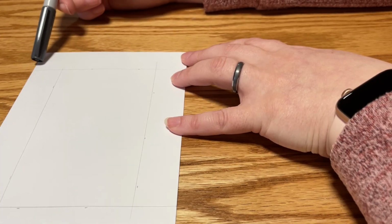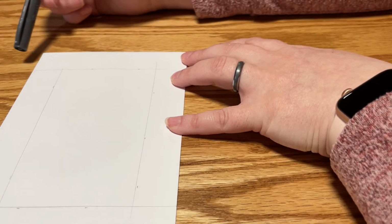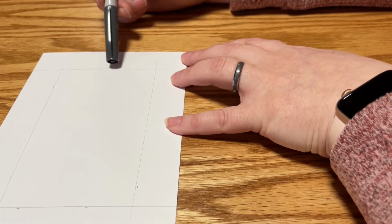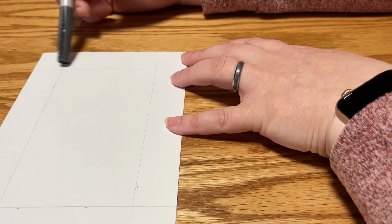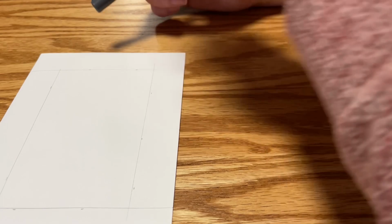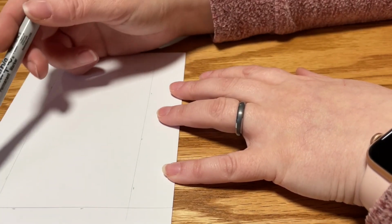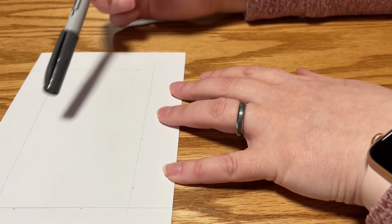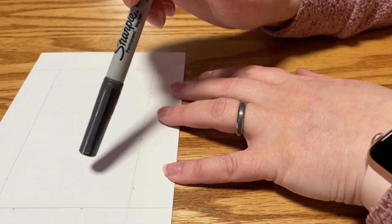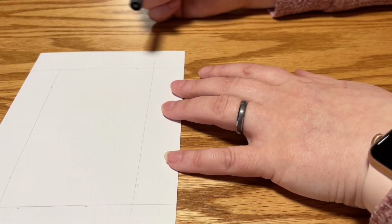So anyway, I'm going to make some strings hanging down, including over here. This one's going to go a little longer. So the stamp is going to go over it, but it's not a big deal in this case. And then the longer ones are going to be here, and these are all going to be shorter because the address is going to go here. So you know what I mean.